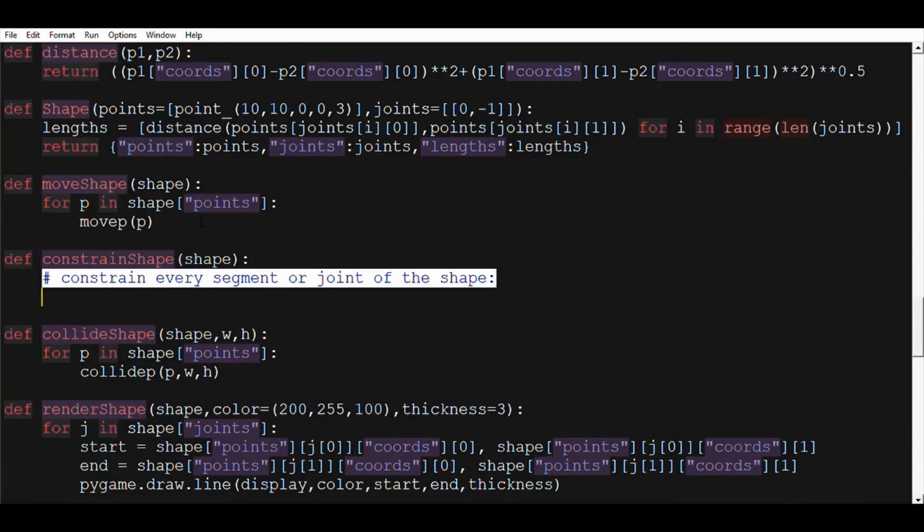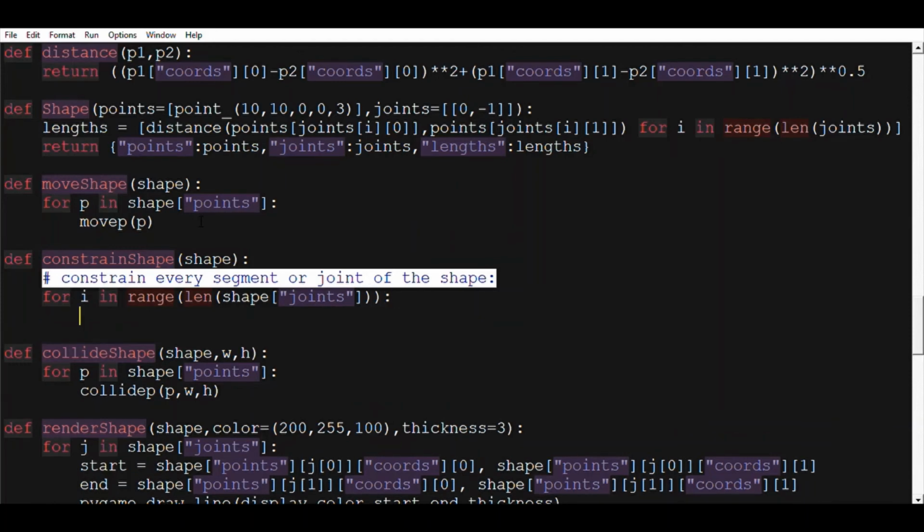So here, we're going to loop through all the joints. For i in range of length of shape of joints. So what do we do when we do that? The first thing we need to do is get the length.